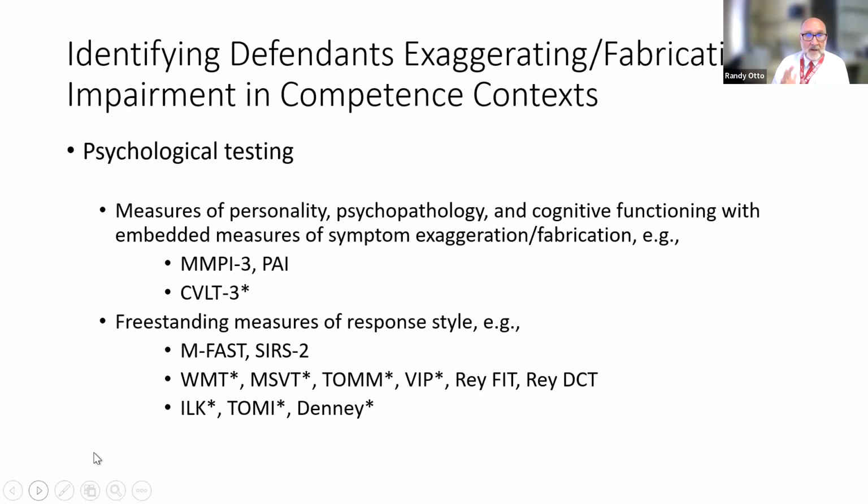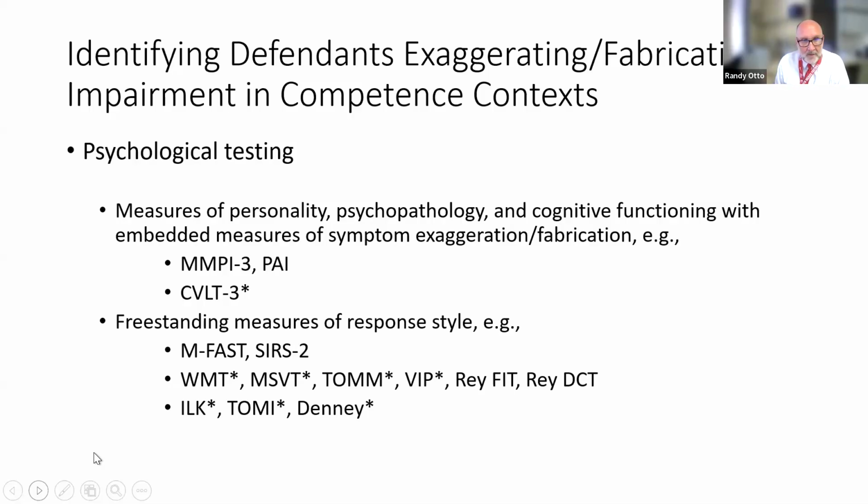Okay. Well, how do we go about identifying defendants exaggerating or fabricating impairment, independent of clinical inquiries? There is psychological testing, measures of personality, psychopathology, and cognitive functioning with embedded measures of symptom exaggeration and fabrication. So these are not tools designed to assess response style specifically, but they have embedded within them items that can be examined, or scales that can be examined, to identify efforts.